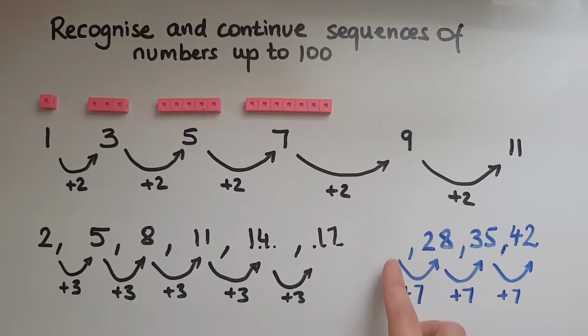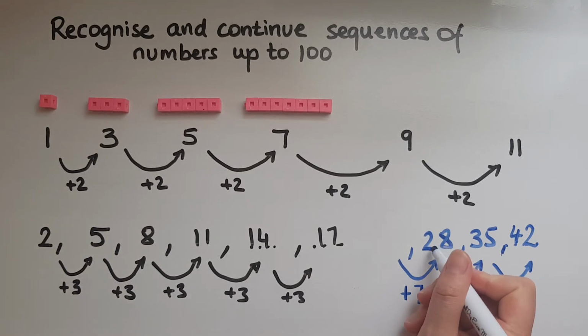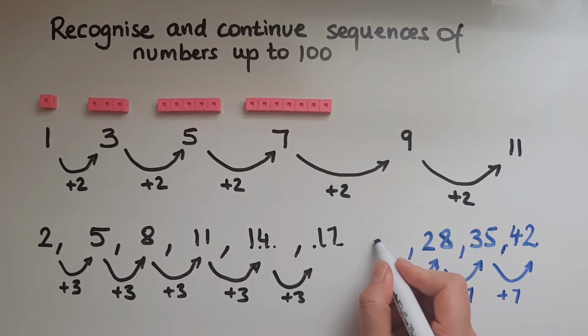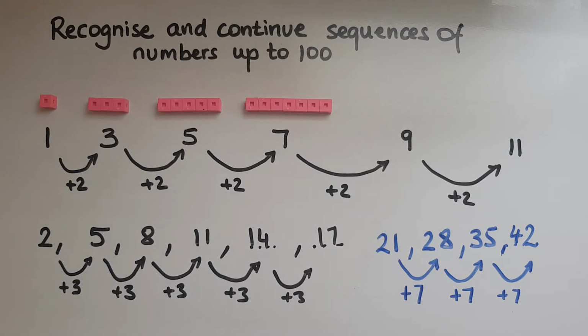Now, when I went this way, I added 7 each time. So I'm supposed to be doing the opposite, which is taking away. So that is one way of looking at it. So 28, take away 7, leaves me with 21. Does that still work? Look, 21 add 7 gives me 28. So I've found the right number of the sequence. So this gives me and you some examples to look at in terms of sequences.